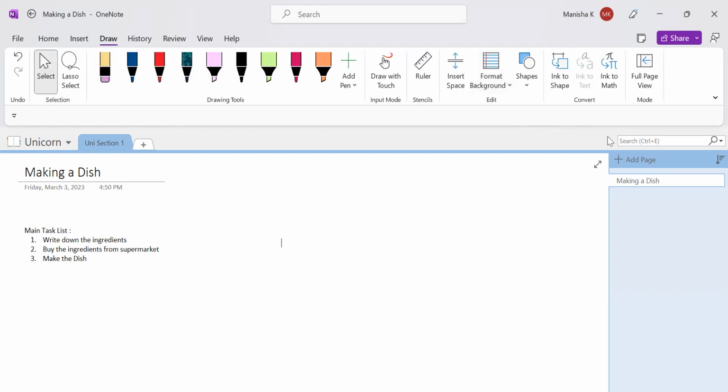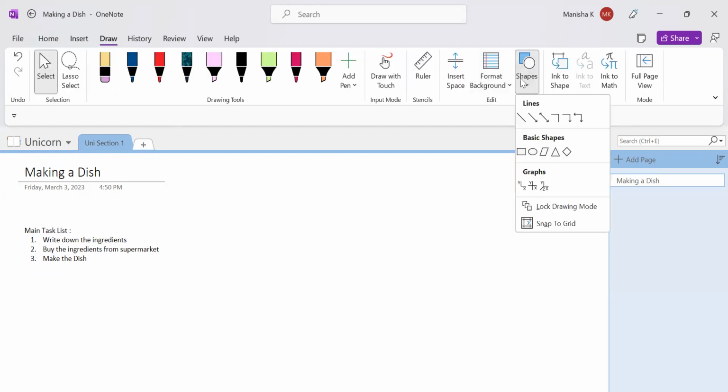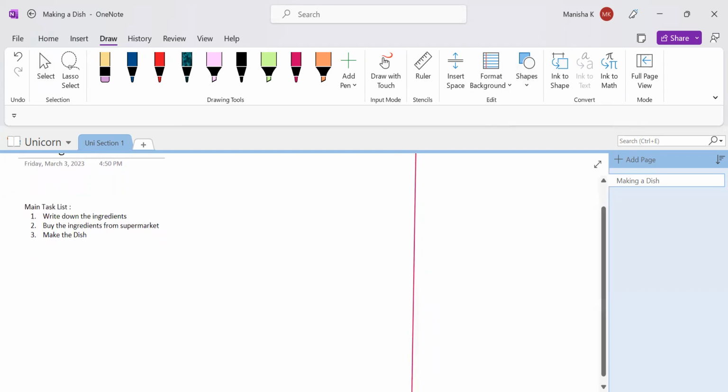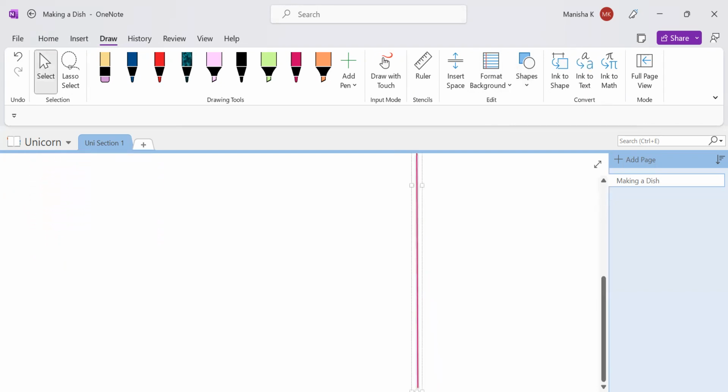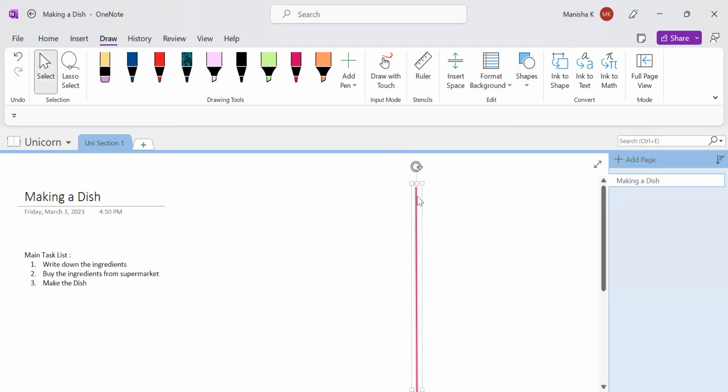After that, what I do is I just insert a shape. So within your shapes, like under your drawer, you have this line, right? So all I do is I just drag and drop this line. Basically, I just add the line like this. Sorry, it's not dragging and dropping. You have to select it and then you just put the line in between.